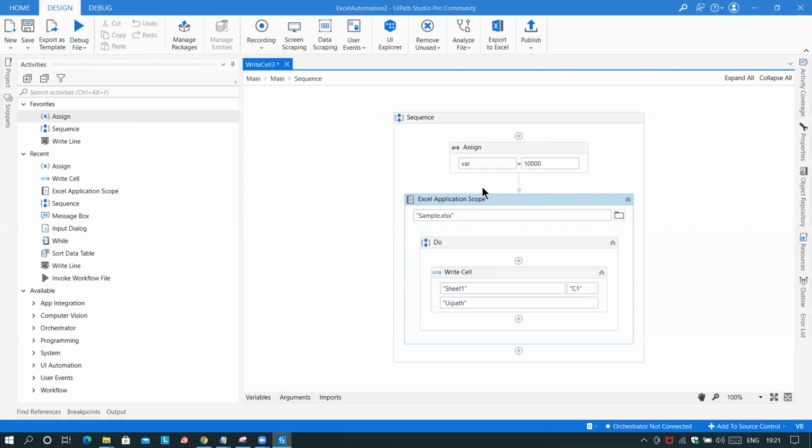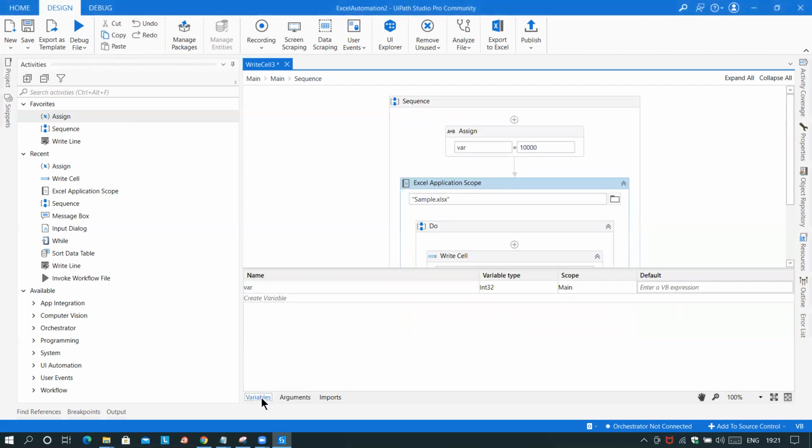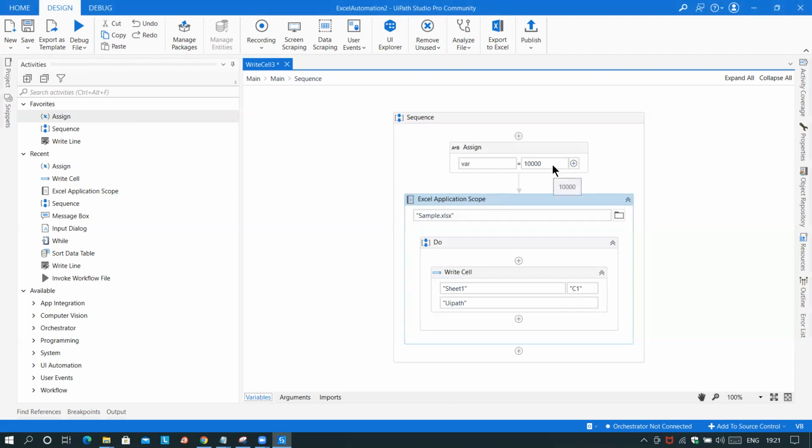See, so I have taken a variable. In this variable, I have taken the integer value 10,000. Okay. So that I want to write in this C1 cell.